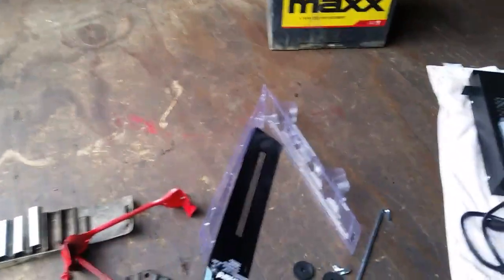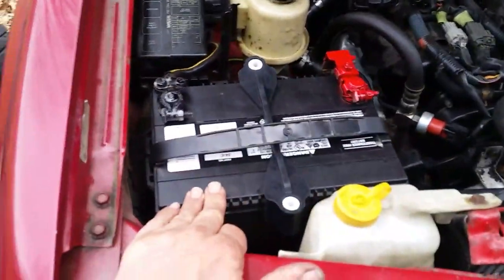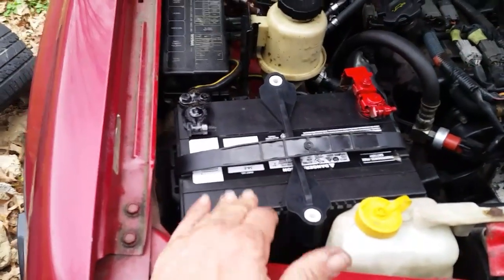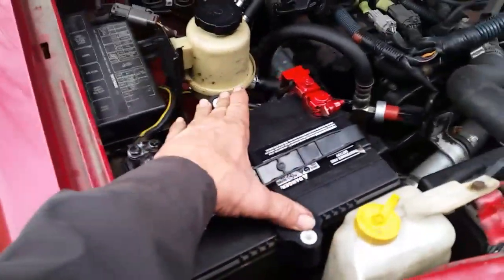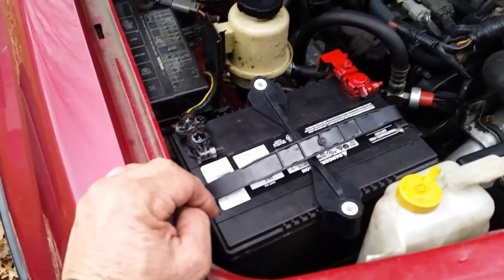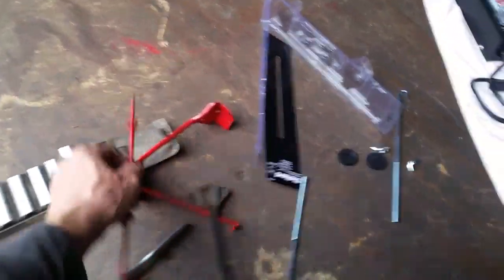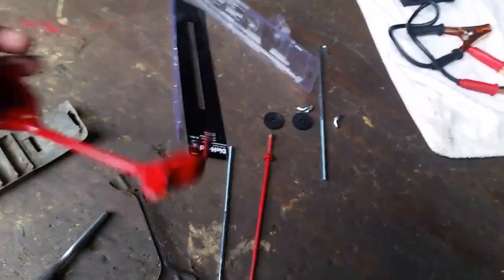And this battery that I just put in is not quite as tall as that. That's something I should have mentioned earlier. You might want to verify, make sure the battery that you're going to be replacing the original battery with is close to the one that's in there, especially if you have this kind of a clamp here. Try to get it pretty close. If not, you may have to go out and buy one of these kits, and this is probably going to be better anyway because I don't have to worry about it ever rusting again or anything like that.